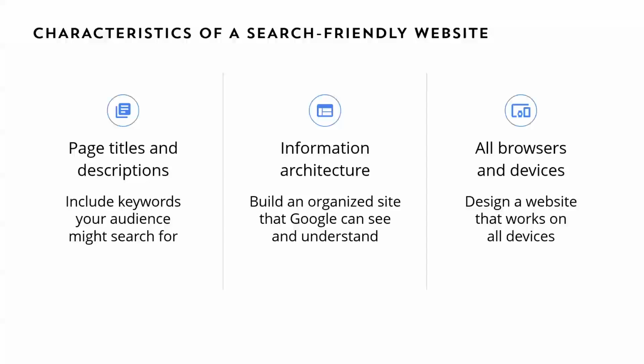Next, organization. The way that your site is organized is known as information architecture. Logical information architecture helps visitors find the information they're looking for, and it helps search engines too. So how does that happen? Thoughtful organization helps Google more easily understand what your website is about, including what information is important. Finally, remember to design your site in a way that works for all browsers and devices. About half of your visitors will be viewing your site from smartphones. If they have trouble using your website, they may choose not to return.